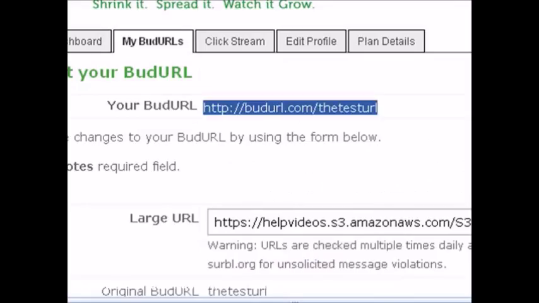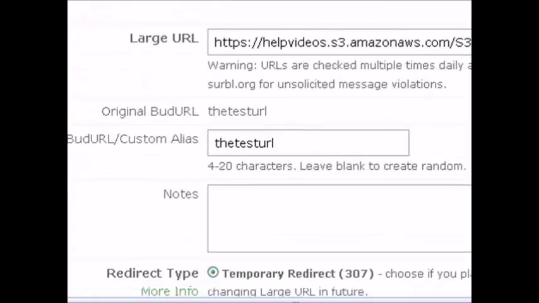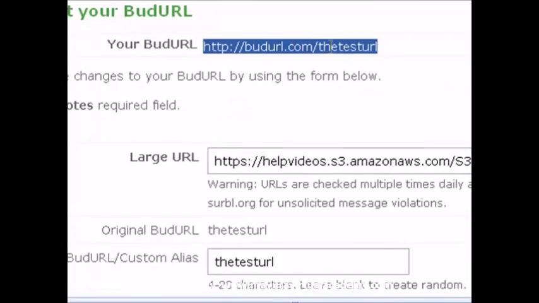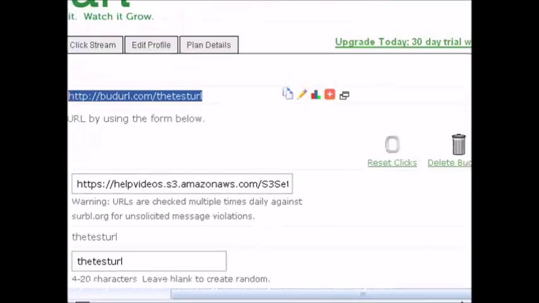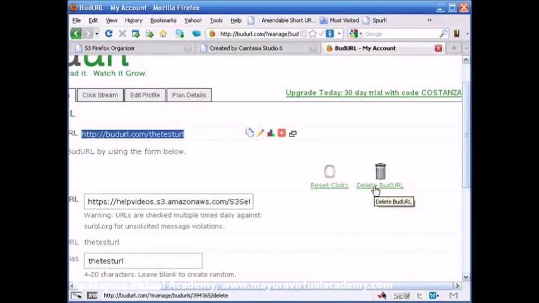Shrink it. Now this alias, the appendage here, is globally unique. So if anybody else had already taken this, it would not be available, and they would tell you so. You can then just go on in and make this adjustment. So if you're throwing out some promotional information, maybe you can append this with a title of the product you're promoting. Just an idea. Again, it looks better, and that's the key now, right? You want to make it look presentable. Now then you can track all the clicks on this URL until the cows come home. And then whenever you're done, come over here and delete it. That way you might be able to use that same appendage or that same alias in some future BudURL. So that's it, folks.